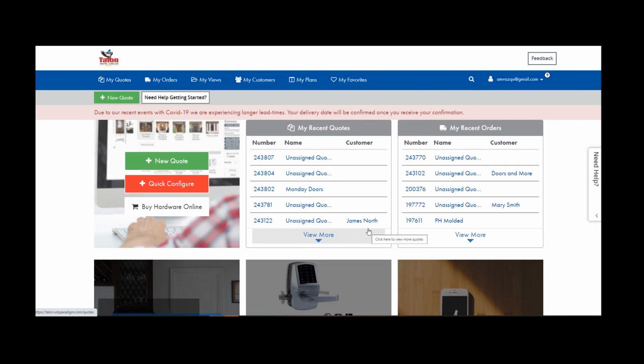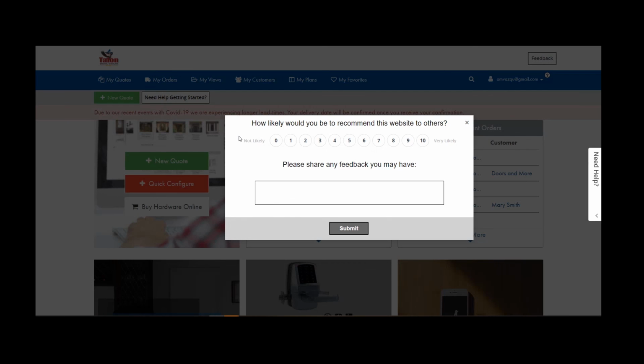So yeah, Anna, you want to talk about the feedback? About what? The feedback button? Oh, correct. I always forget that one too. Okay, there is a feedback button on here. So you can select that at any time and select a rating. Just do 7. And then put any information in here. Again, this is for positive and negative feedback.